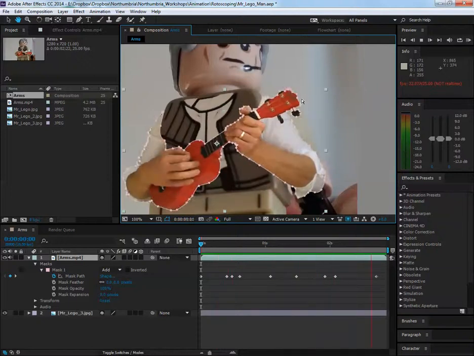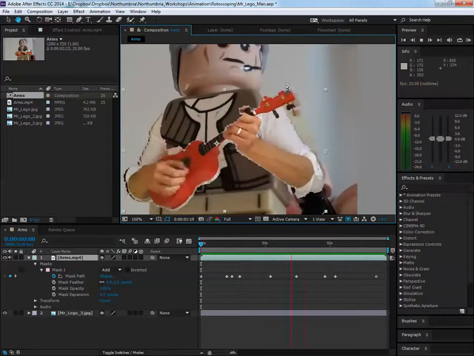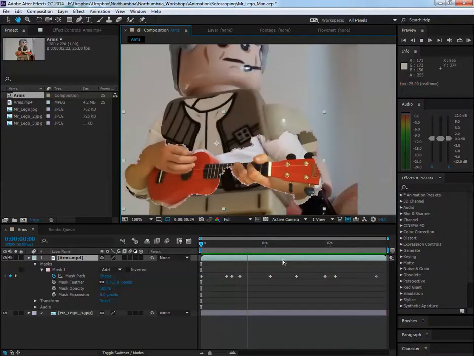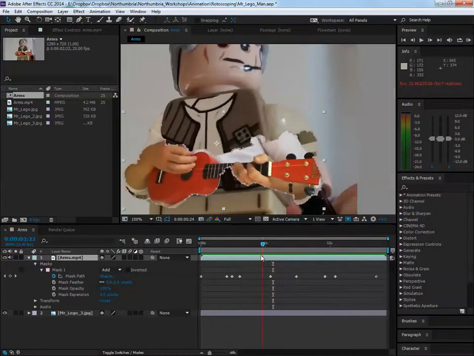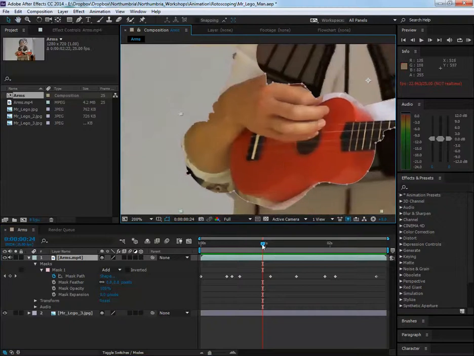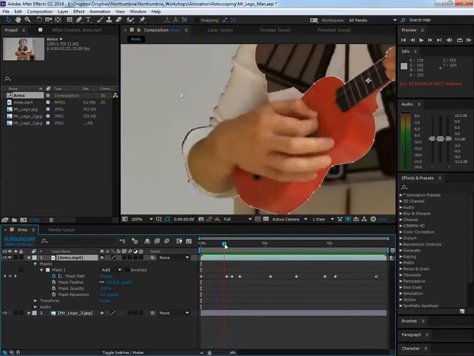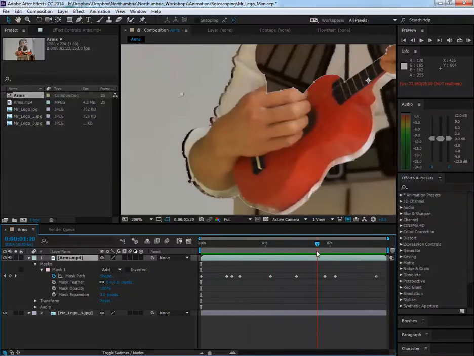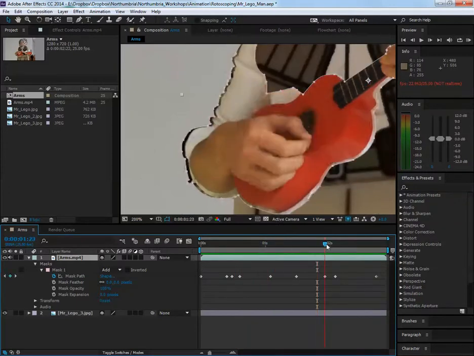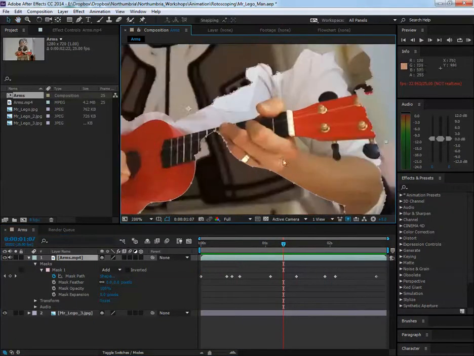It's really difficult with the handle of the ukulele, with this tuning bit, I don't know what it's called, which is moving up and down, because that's breaking the shape of the arm behind it, so that can be really difficult to track. But on the whole, I'm trying to keep the points roughly where they were at the beginning. So where you've got this point here in the corner, I try and keep that in the corner all the way along. So you'll see there, I've tried to keep it in that corner, and that just means it's consistent and it's not moving around so much.